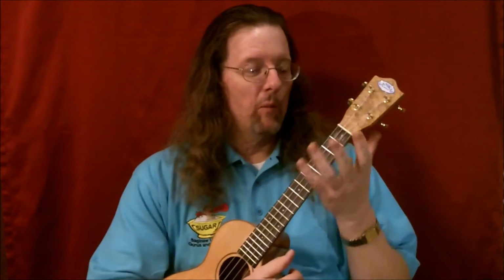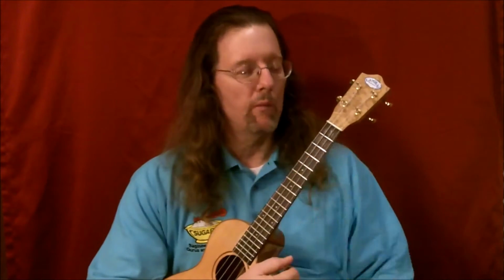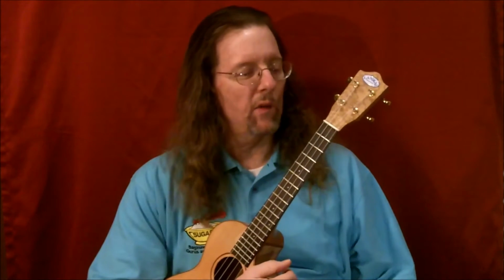The name of the workshop is 5 and 19, and you're probably scratching your head wondering what that's about. If you look at your left hand, you will count 1, 2, 3, 4, 5 fingers. When we're starting out, we all like the C chord because there's one finger, or F is 2. But when you play the uke, you have an advantage in that you have more fingers than you have strings. So your fingers outnumber the strings 5 to 4. That includes your thumb, although I don't use the thumb too much for playing the uke, but like for guitar open tunings, it's useful.